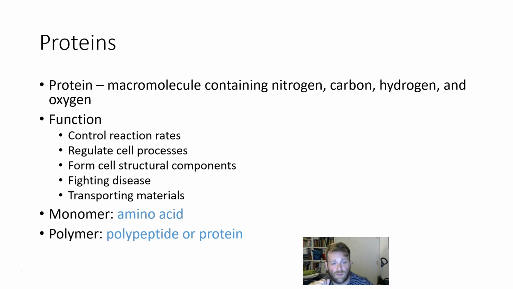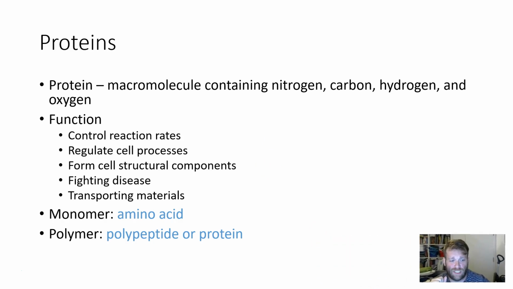All right, our last group that we're going to look at is protein. So protein is huge in the sense that it is not only a large group of molecules, but also proteins are really, really big, right? So proteins generally contain nitrogen, carbon, hydrogen, and oxygen. So you're missing the phosphorus that you would see in your nucleotide. And structurally, they're specific in their way. Okay, and I'll show you a little bit more about that.